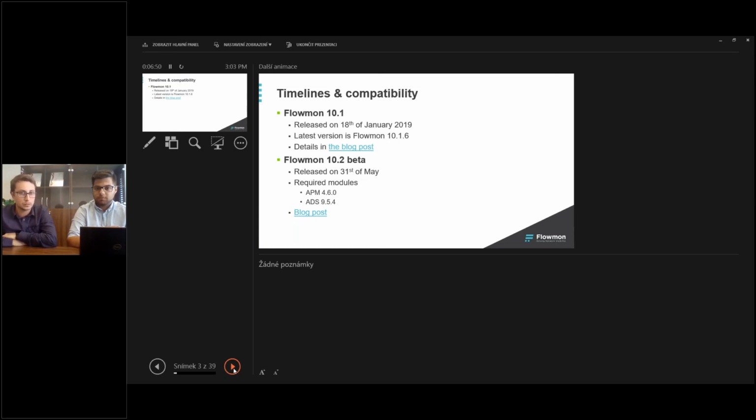There are some required compatibility modules, but they are already launched, so there shouldn't be any compatibility issues or missing modules. So feel free to try it on your own in the beta mode, and if possible, send us your feedback. So let's take a look at what's in the actual release, right?